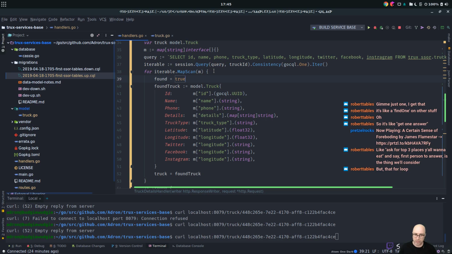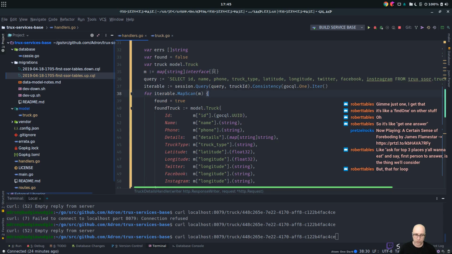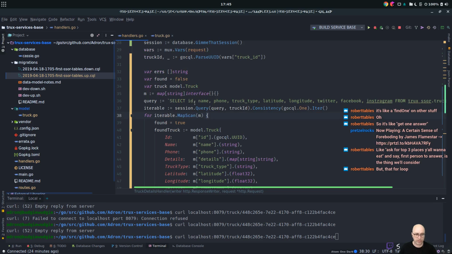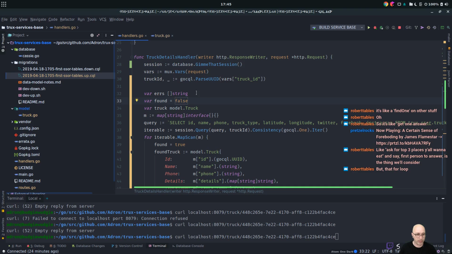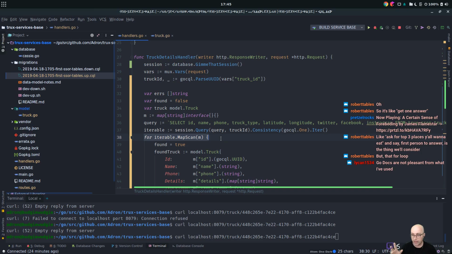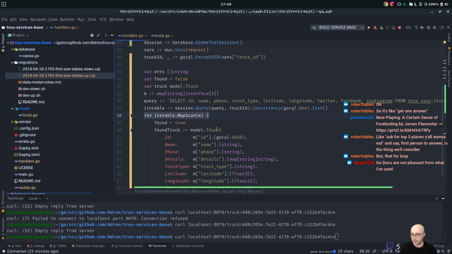Yeah, and theoretically there was a map scan that would do just 1 result, but the docs looked funny about that. More confusing than this looks, which, I don't know, I guess that's up for debate probably. But anyway, so we get here, and we start the iteration, which is going to be on 1 record. We know that. Yeah, and what's kind of trippy is the GoCQL docs, specifically for the Go library that's used to connect to Cassandra, were pretty good. They actually had some examples in the docs, which is more than I usually see when I see Go docs.